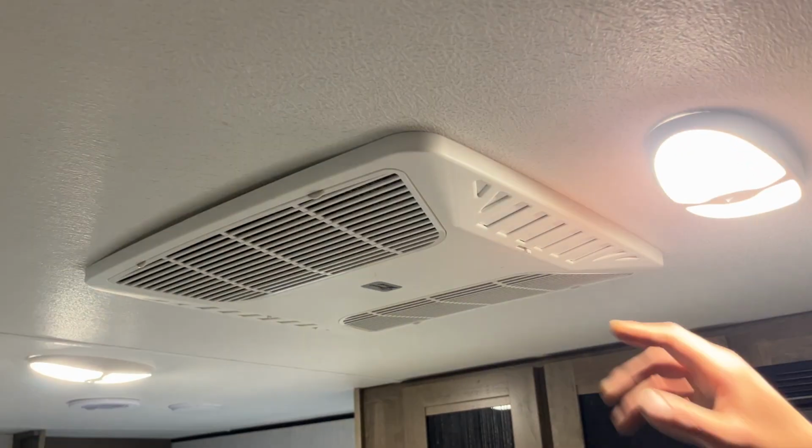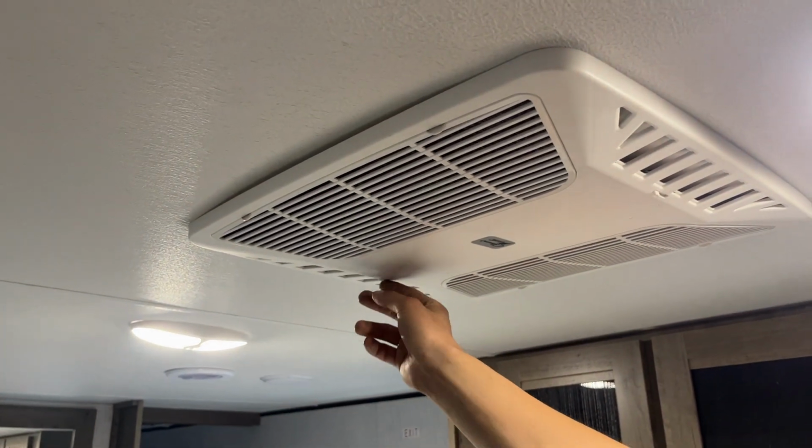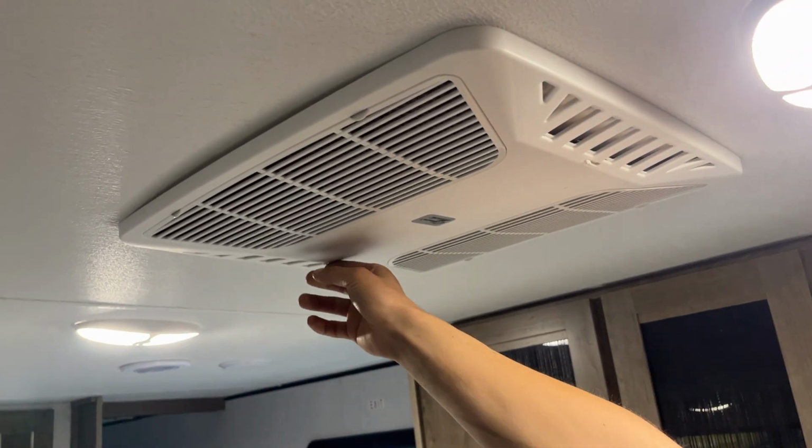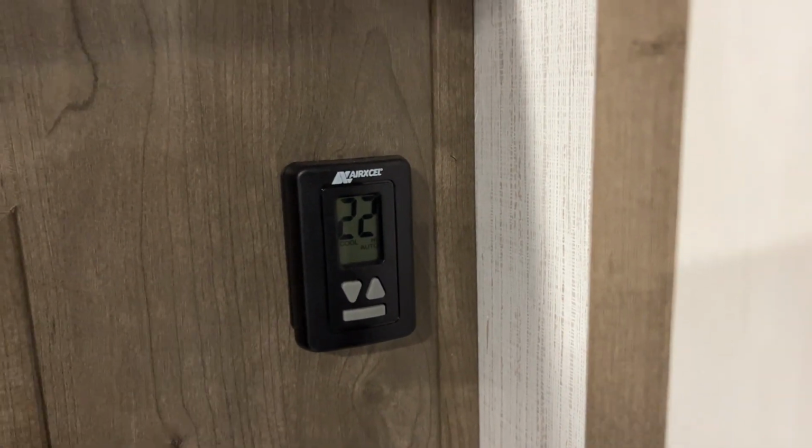With the air conditioner going, you got two different options here. You can have these two louvers here closed, in which case we would be using all of our ceiling ducting, or you open it up and it just dumps all its air into the living room here. So when you first get out to your site, you want those open, cool off this area as quickly as possible, and close them off, start moving the air throughout.